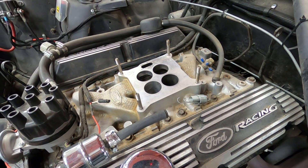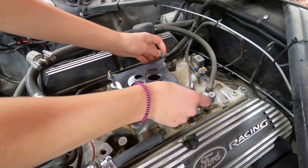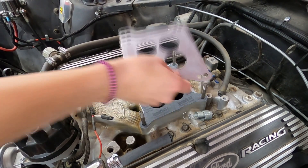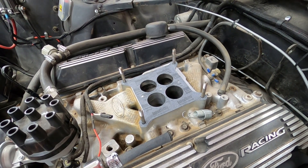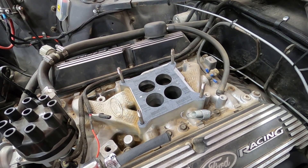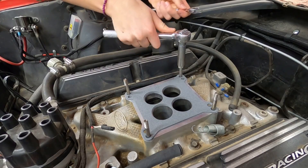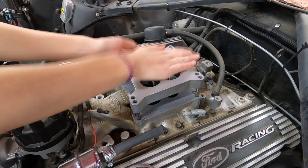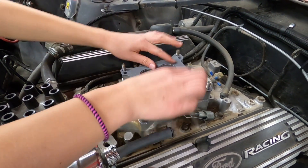Kaylee is carefully removing these rags so as not to get any junk down in her intake manifold. This is an actual genuine Ford manifold of unknown vintage. It's got that little exhaust riser, and that's why we're having to add an extra plate in our stack — to cover that exhaust riser and block it off. Now Kaylee is adding another gasket on top of the block-off plate, and using our locking nut trick she's threading four studs into the four corners.